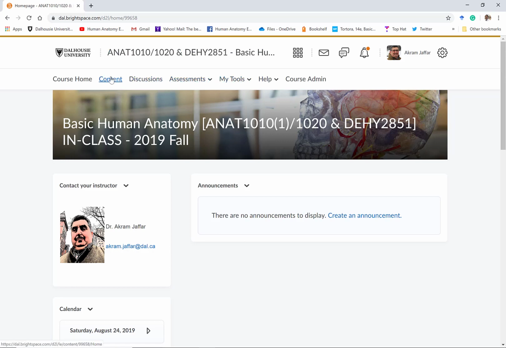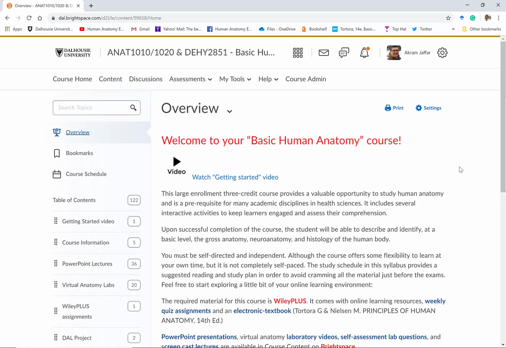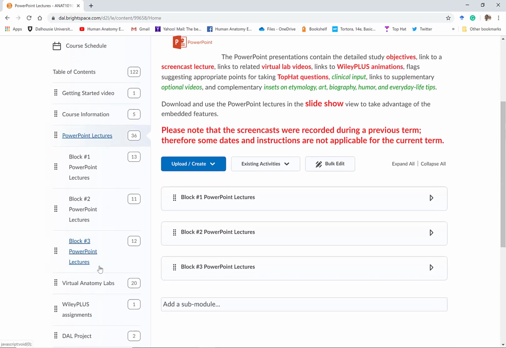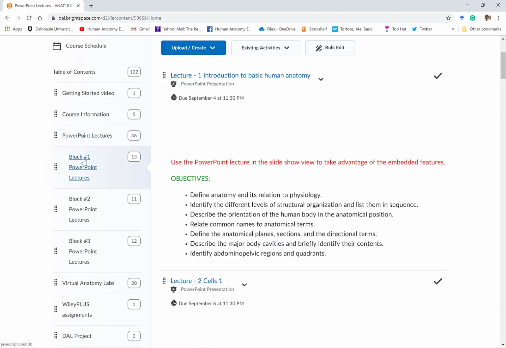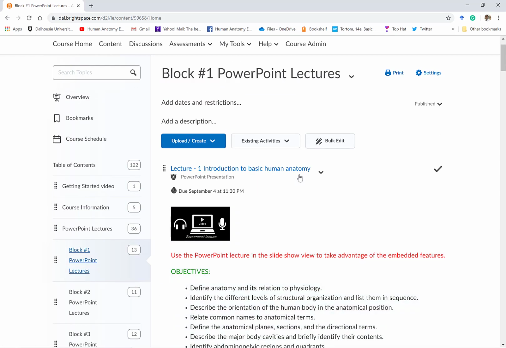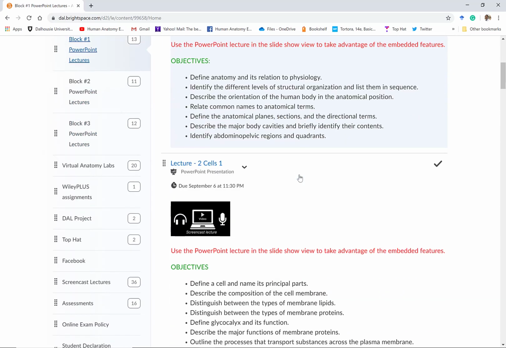Then go to Course Content. In Course Content, you will find all course files, including, for example here, the PowerPoint presentations. You will find that they are divided into 3 blocks, the 3 blocks of this course. So if you go to block 1, let's say, then you will find the lectures in sequence.